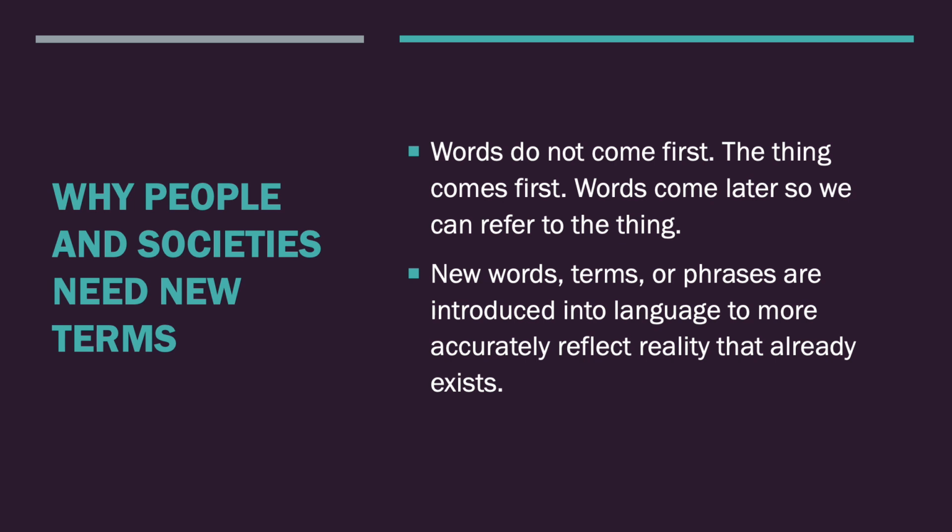So just remind yourself whenever you're learning some of these terms, they're there just to help, again, explain or describe or refer to something that already exists, whether that's in society, whether that's in nature, whether that's regarding a person. It doesn't matter what the thing is. I just want you all to remember as you're learning these new terms that the thing that the term is referring to already exists, and the word comes later. Once again, that's just how language works.